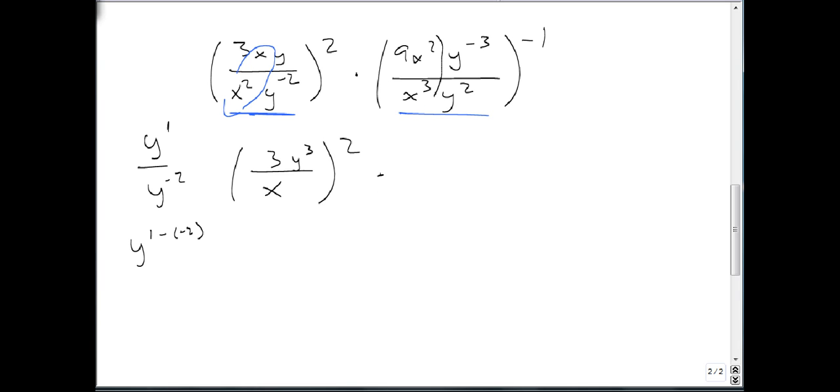On the other side, again, we notice here we've got an x on top and an x on bottom. X squared over x cubed leaves a single x on bottom. We have our nine on top. And our minus three mixes with our two on bottom. Then we do the same thing. So there's one over y squared minus a minus three. Two plus three is five to the minus one.